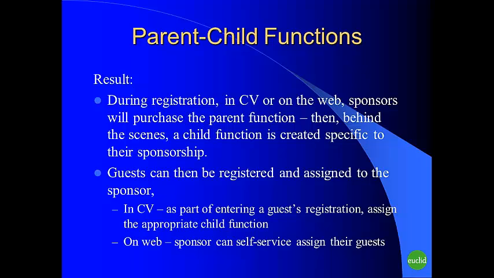Then, during registration, each purchase of the parent function you created will cause a child function to be created behind the scenes. This child function is specific to the sponsor who purchased it. Guests can then be assigned to the sponsor's child function. Within ClearVantage, this can be done by selecting the sponsor's child function while entering the guest's registration. From the web, sponsors can enter the guests themselves.